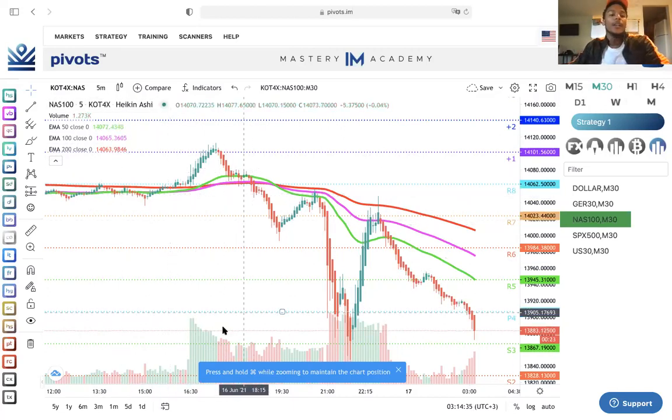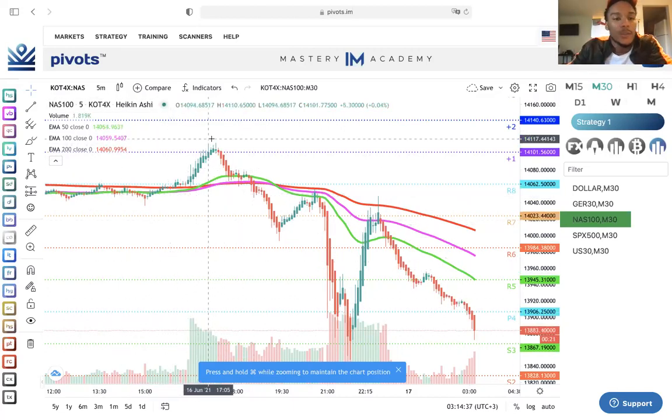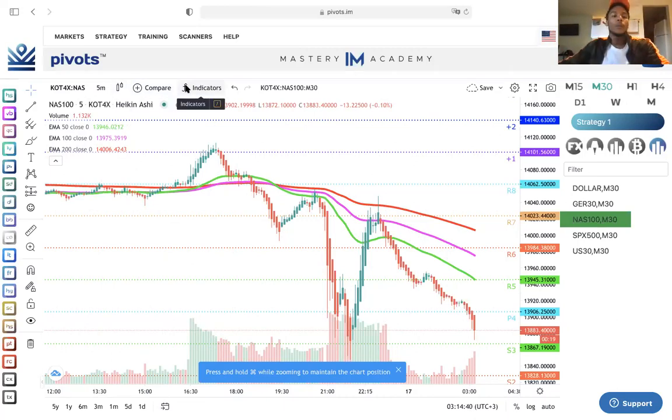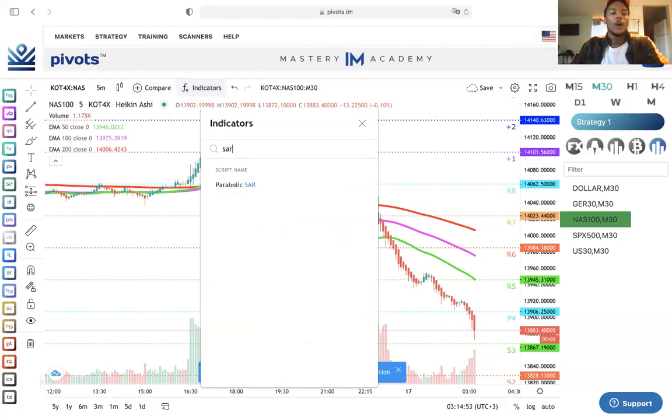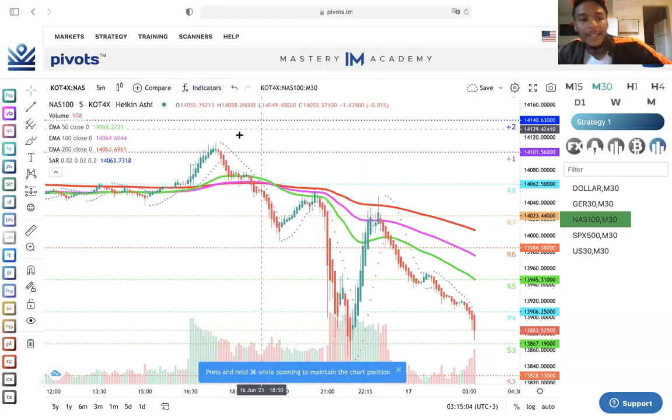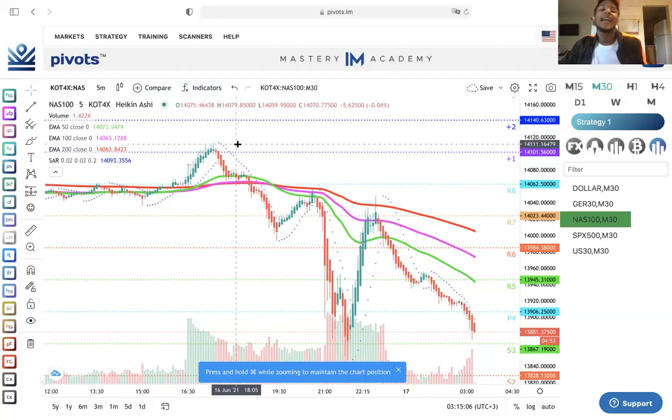All right, boom. So we got what the Heikin-Ashi candles mean. Now, the next thing I want you to pay attention to is the indicators. We're going to click indicators, and I'm going to explain what indicator we're going to type in and where your indicators are. So right here, you're going to type SAR. Parabolic SAR is going to pop up once you do that. So what you're going to do is click that one time. After you click it one time, hit the exit.